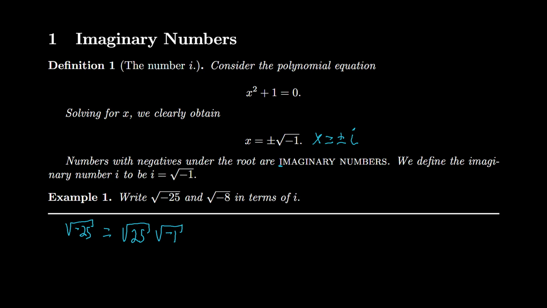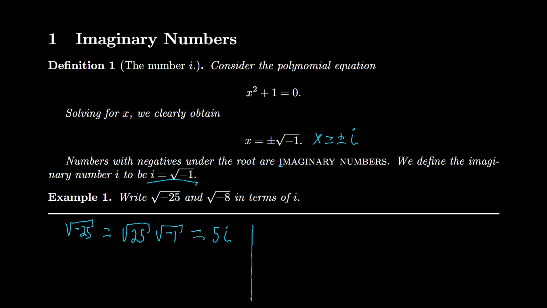When you multiply together two square roots, you just multiply their parts together. That's it. So negative 1 times 25 is negative 25. They're both under square roots, so the whole thing will end up being under square roots. Well, now we simplify each part. The square root of 25 is 5. And the square root of negative 1 is, by definition, we said right here, i. So we say 5i. So instead of root negative 25, we say 5i. We know that this is an imaginary number because there's an i attached to it. That is, it's 5 times the square root of negative 1. All right, easy enough. Let's take a quick look at square root of negative 8.